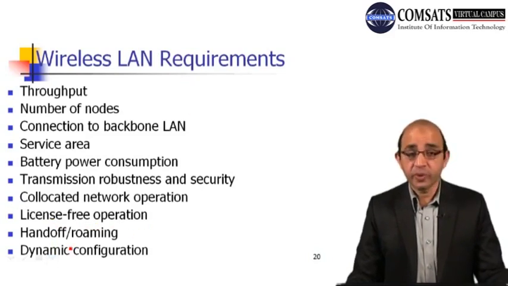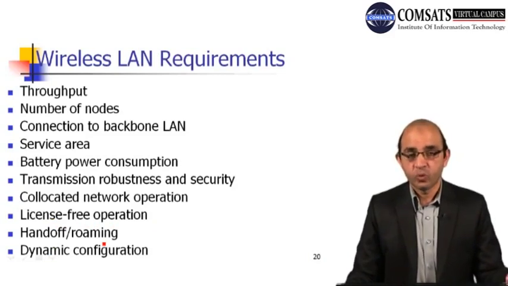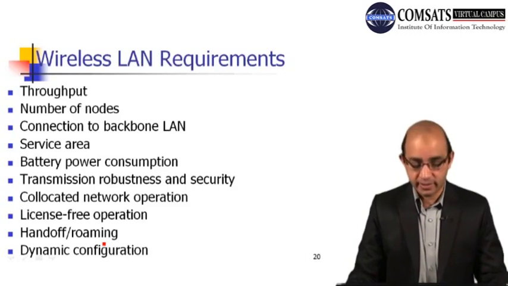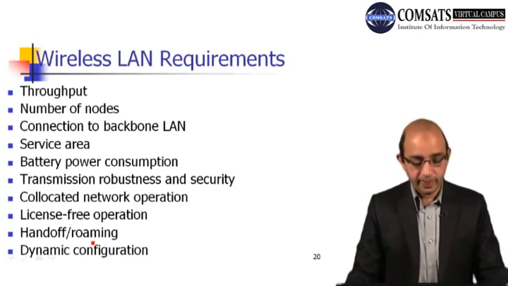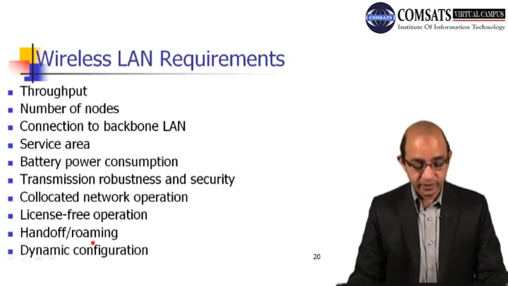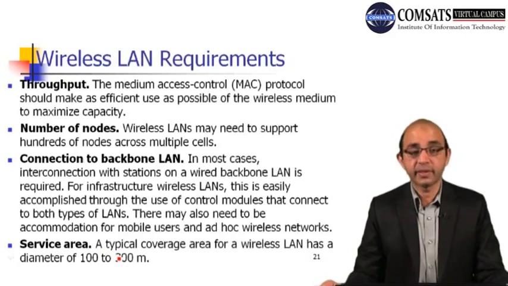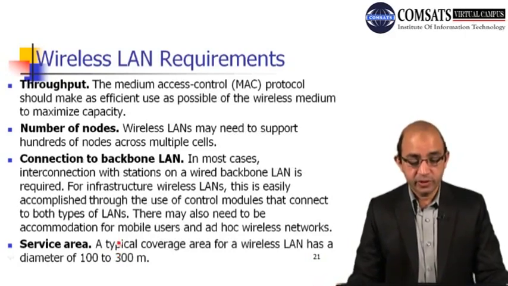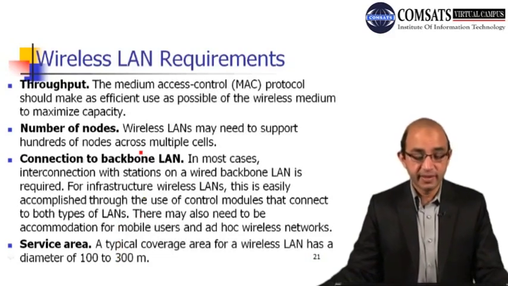And then handoff roaming. When we are moving from one cell to another cell, there should be a handoff, right? So the service access should be seamless, right? When we are moving around, the service access should be seamless. Dynamic configuration. So let's have more details regarding those different LAN requirements.